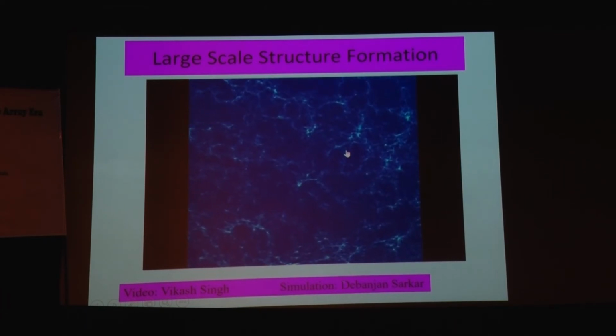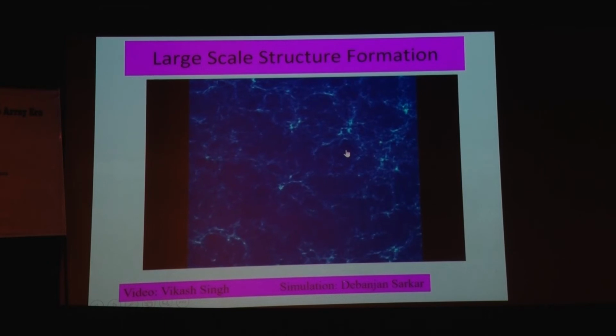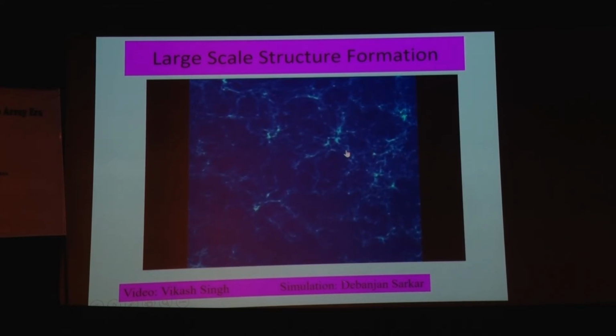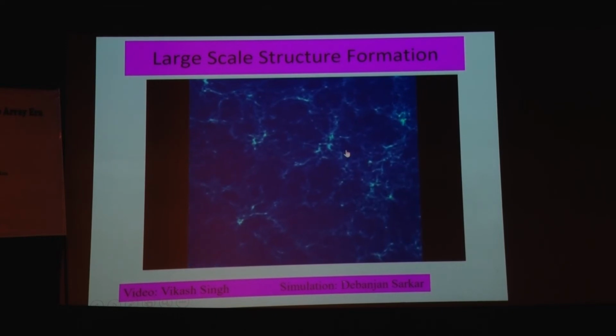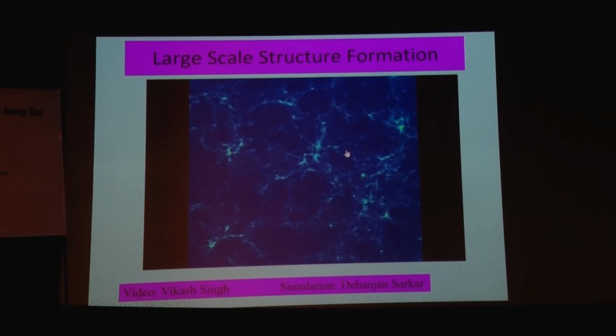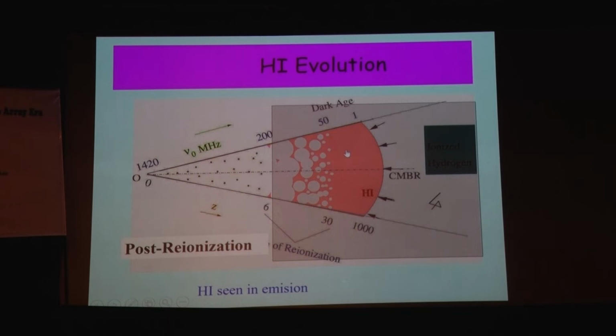And with the passage of time, the clustering of these sources, the galaxies, increases, and you can see all of this in the 21 centimeter radiation in emission. Okay, these structures get more and more prominent with the passage of time. Okay, so you can see the filaments, the cosmic web, all kinds of things here. Right. So in the post-reionization era, you do have some hydrogen still left. They are in these compact objects, and you can see the collective emission from these sources, and this is seen in emission. Okay, this is the post-reionization era.